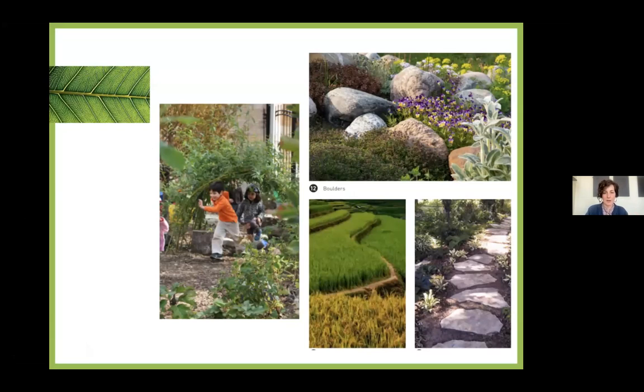So some of these images are from a design firm that was trying to bring some of these ideas alive and integrate them into the new campus. So you'll see examples of creating little rock garden areas with edibles interspersed and planted in between. You could play with this a little bit in your gardens, creating spaces that are pathways with stones and little walking areas that invite students in. So maybe you're sacrificing a little bit of production space, but giving student-friendly spaces to explore, creating archways where students can run. They're kid-friendly, maybe a little less accessible to adults, but really narrowing the way students move through your garden.